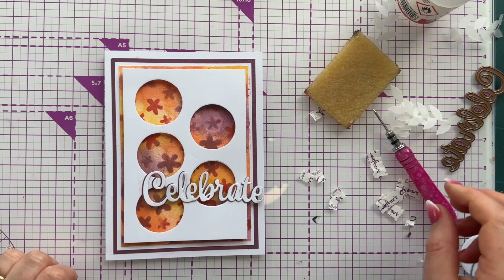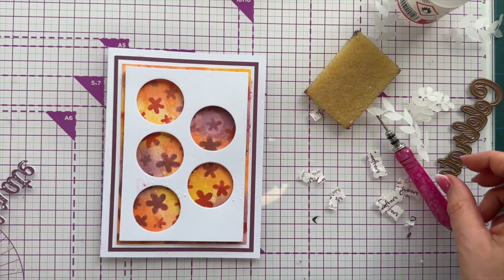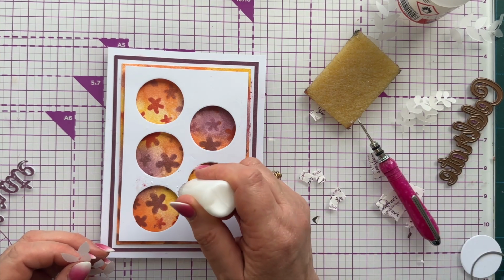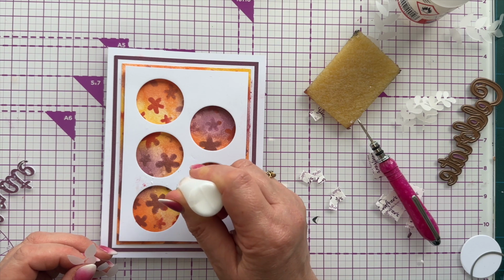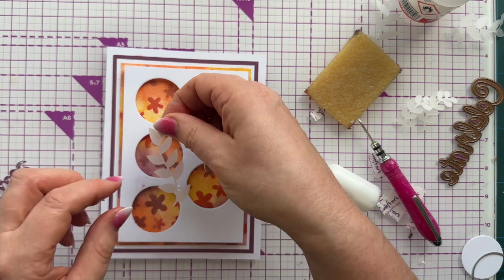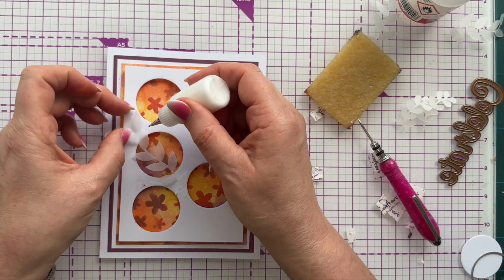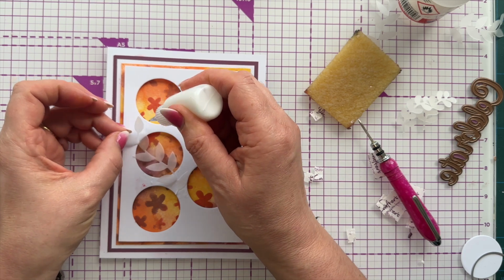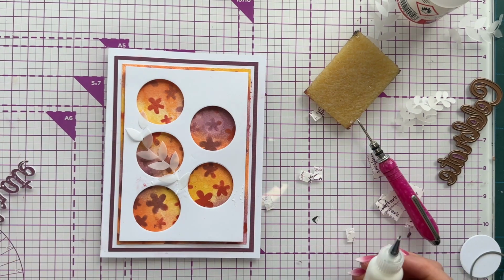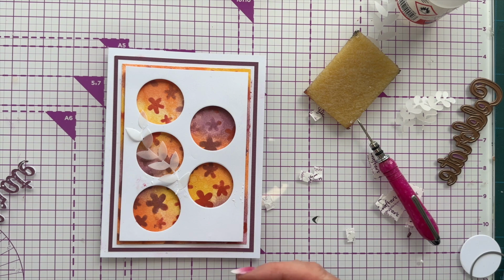So we've got to this point, so I've just jumped ahead, lift that off. I need to put my foliage on. So let's decide my centre point. My centre point is going to be here, so let's put a little bit of glue on. Then we can pop this one on, and now people often worry about vellum and gluing vellum down. Don't worry, we're using such a small amount of adhesive, you're not going to be able to see it. So we can pop the second one on.